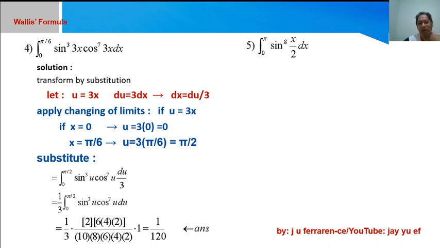Now, before you transform, always check if there is a possibility of arriving with a limit of 0 to pi over 2. When these are values of x, you substitute to the given angle here. If that is 0, 0 over 2 is still 0. If this is a value of x, so x over 2 or pi over 2 is already on a limit of 0 to pi over 2 when this is replaced with another variable through substitution. Okay, let's try.